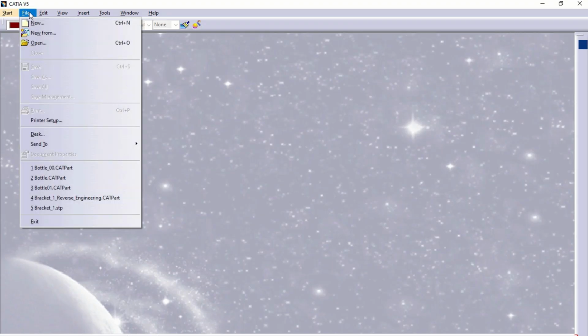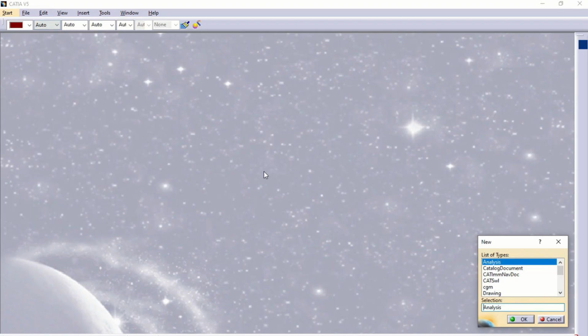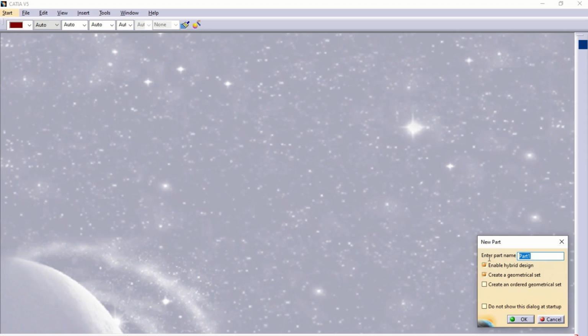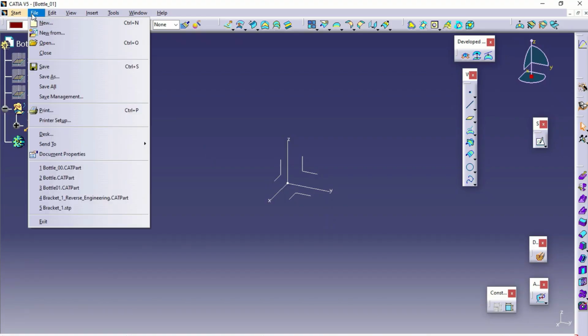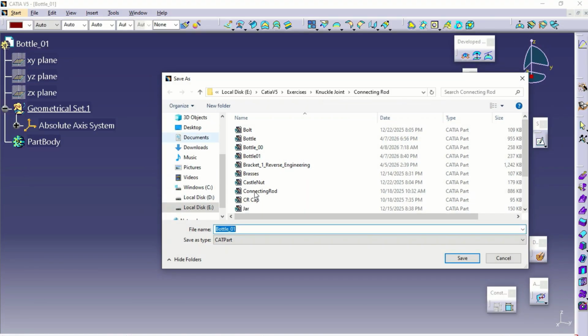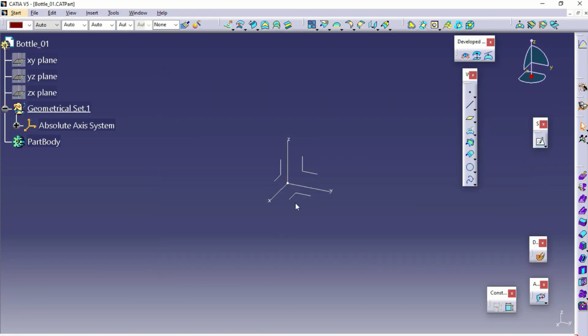Today we are going to create a surface model using CATIA, the basic surface model. Let's do the same stuff here also, but with little changes. Let's save it. We are going to use the Generative Shape Design.